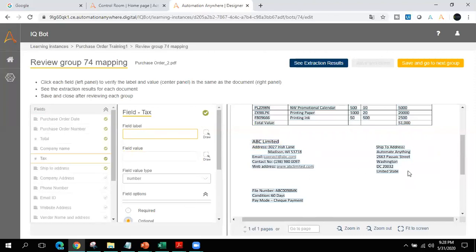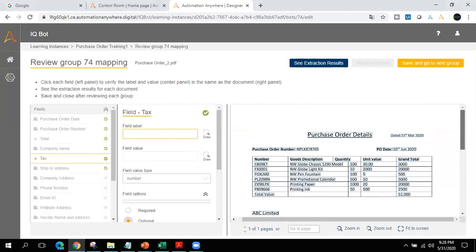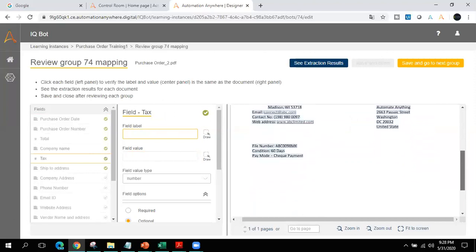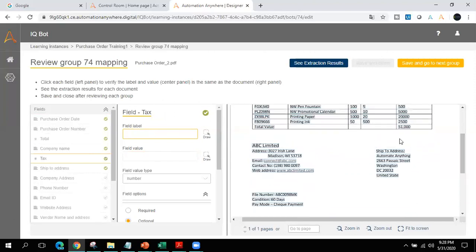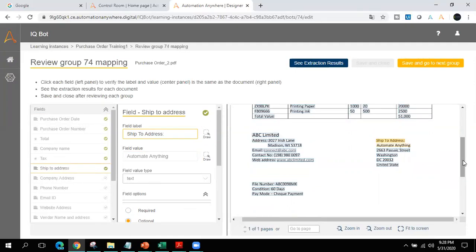So let's see, do we have tax information available here or not. Yeah, so we'll see the tax information. Okay, the tax is not here. Guys, this video might be little lengthy. If you want, you can forward. Then you can watch, because I'm trying to train everything. This is the scenario where we will do in real time requirement. Sorry for that. If the video is little lengthy, then extremely sorry for that.